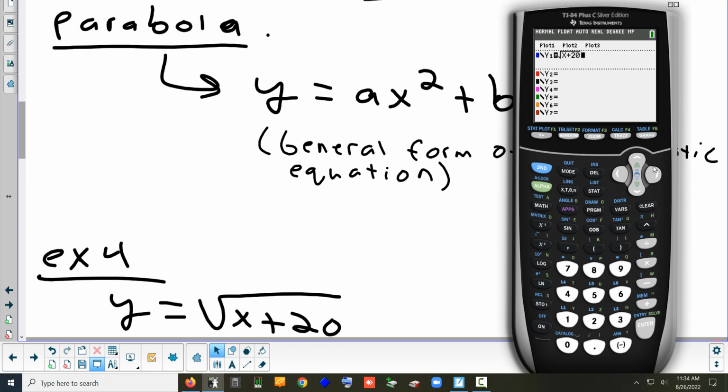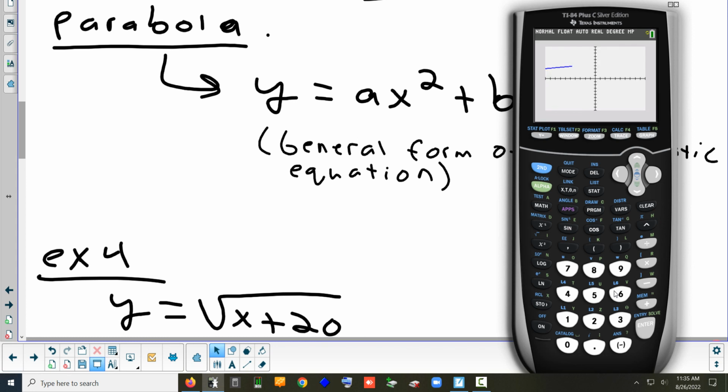If you wanted to get another one of those variables, how would you select them? You said there's like four different things on that one, but you have to change the mode to parametric or polar, but we're not going to do that until we get to chapter 9. I was just wondering. But yes, you can use other variables. Just use the Alpha key. Alright, so we typed in the square root of x plus 20, and let's hit zoom 6.